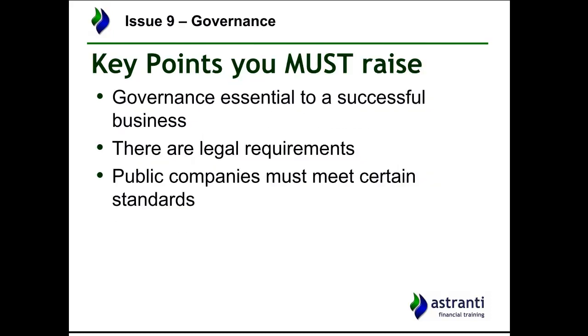So the key thing to talk about on governance is that it's really essential to a successful business. Ignoring legal requirements for the moment, just as a practical tool, as a way to make businesses operate effectively and successfully, governance is really important. But in addition to that, there are certain legal requirements, particularly for a publicly listed company. Public companies have to meet certain standards, and Mansako will have to make sure that they are meeting those.